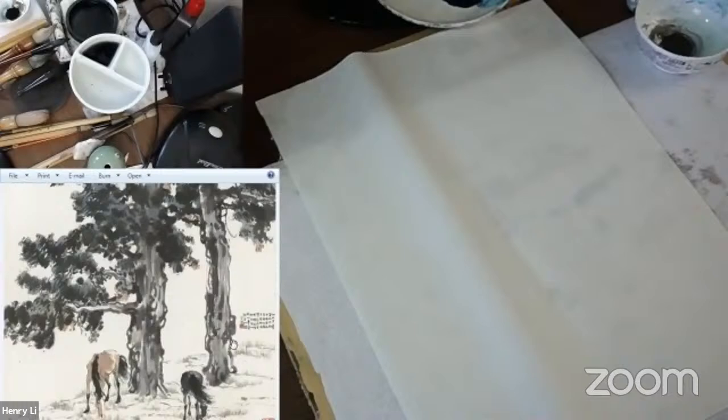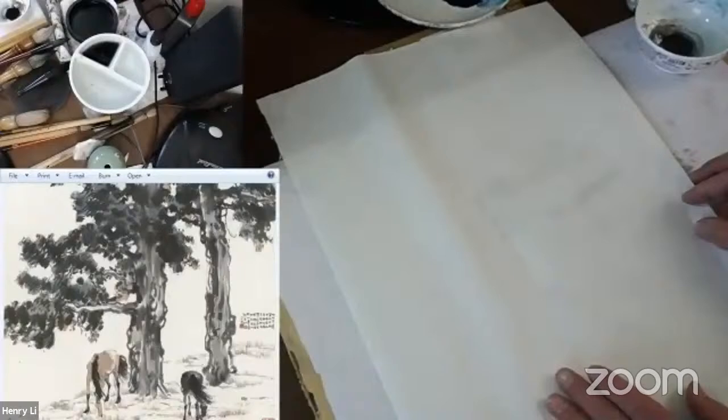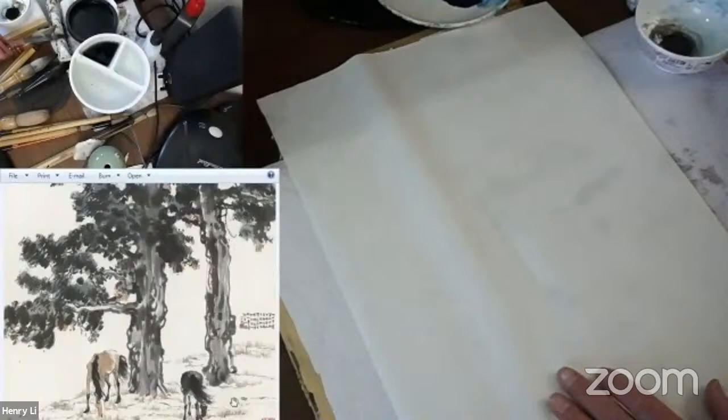Pardon me? That's a nice one. This one? Okay, let's do it. You can just do one, not the back one, right? Do you like the back one? It's kind of hard perspective. Let's try.